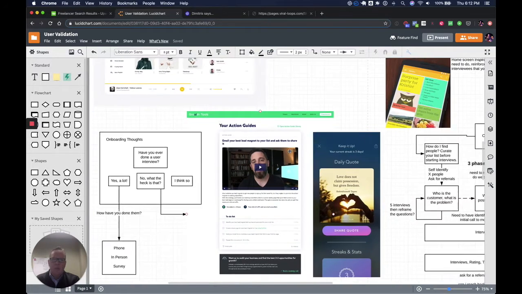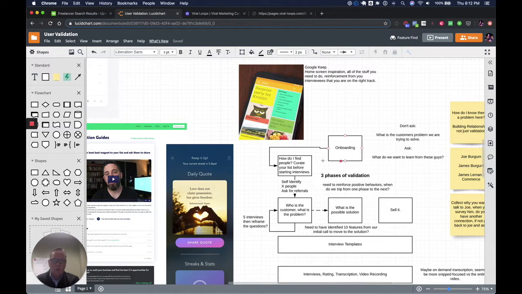As they come through onboarding, we're seeing that we need to curate a list of people into the platform. We need to get friendlies in and start asking, who do you want to talk to, and why do you want to talk to them? So that you get a list, and then you can ask those people for referrals.